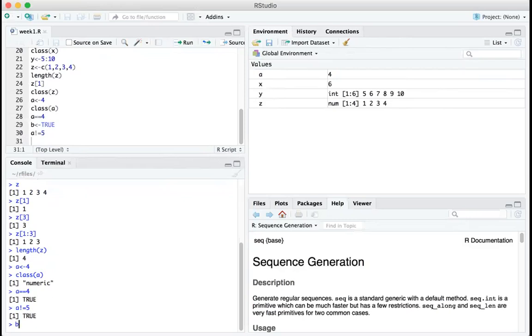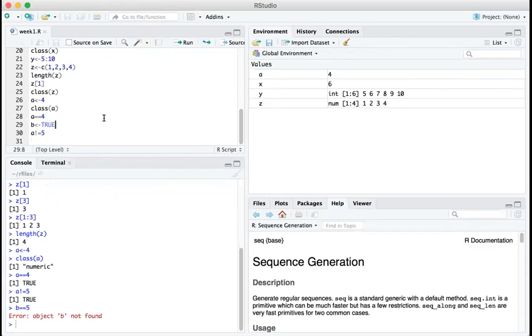What if I put B equals 5 and I click enter in the console? What do you think the system will give me? Make a guess. You can put it in the chat. B is equal to 5. Actually, it will give an error because we haven't evaluated B yet.